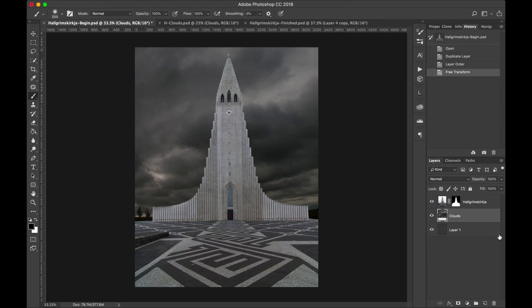I'm not going to stop and explain adjustment layers here in this segment. If you're interested, I explain them thoroughly in my workshop on non-destructive editing using Photoshop. You can find that on my website. But let me just add them here.